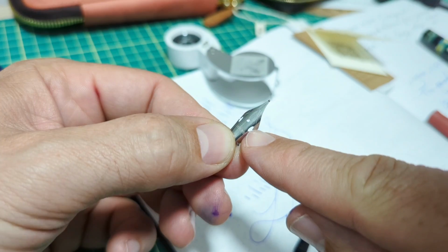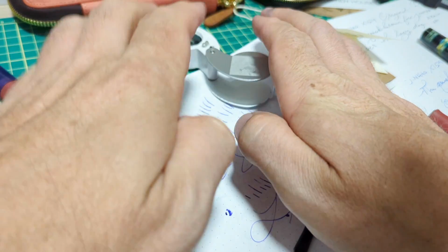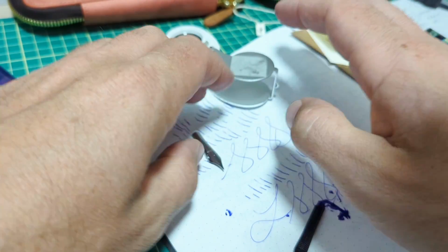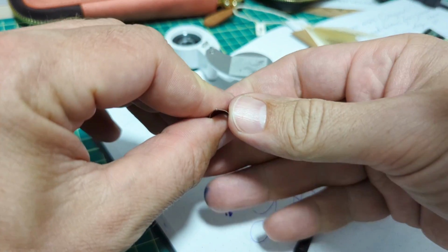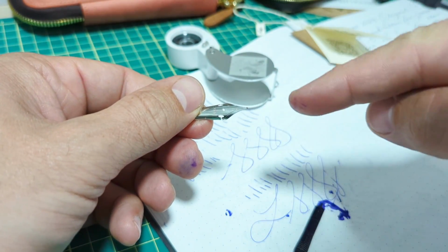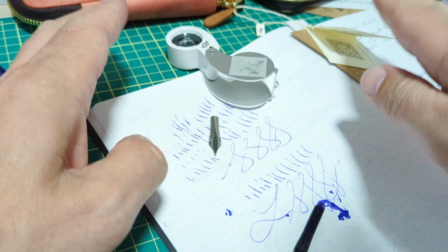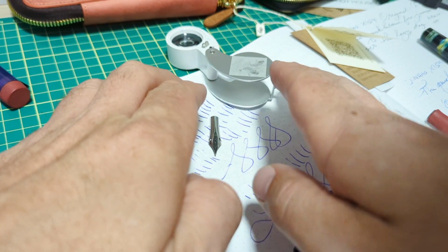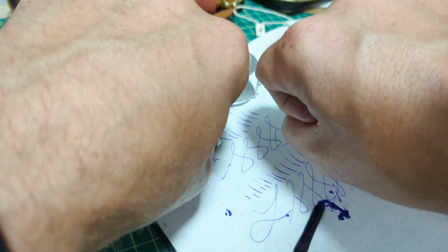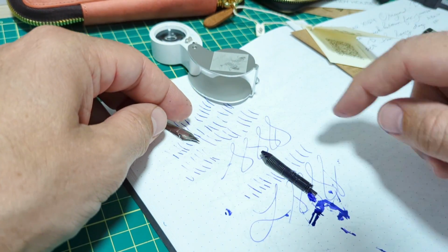Because we have material missing here, what it could do is, it's formed like this, there's a weak point, it's going to come up like that. That's my theory, but I've seen it. I've chatted with someone else and they've had a similar experience. So I think it actually just has to do with the design of these cutouts and the internal stresses that are in here. When you slit it, again, it might not happen on all of them, right? I got 2, but I've talked to some other folks. It could be a little more prone to wanting to go this way after the slitting. So that's my thought on what's going on.